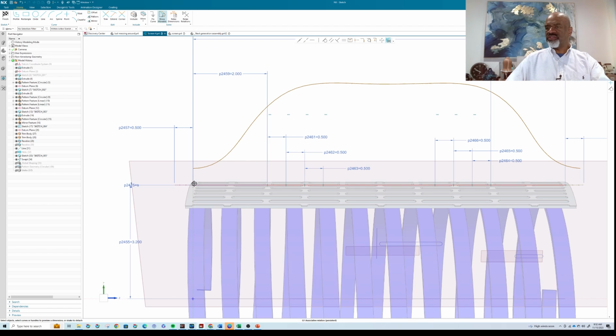What I've done here is I've made a sketch that's a single line, and it also has a spline that starts here and goes through 8 points. These points are spaced out. The first one starts 2 inches from the left, then they're in half-inch increments, and then it's 2 inches from the right. There's a single line here, and there's a spline.